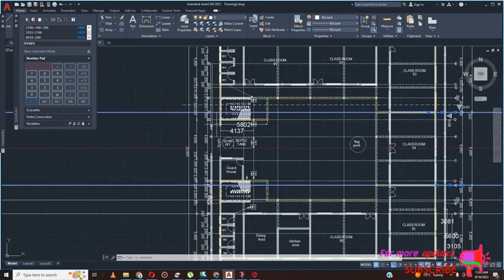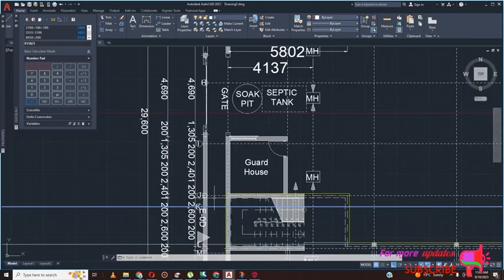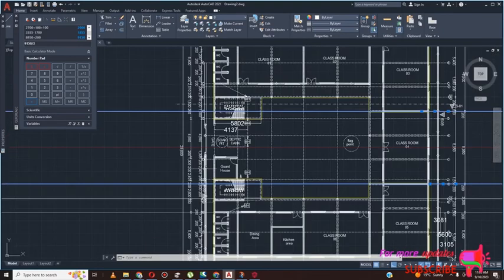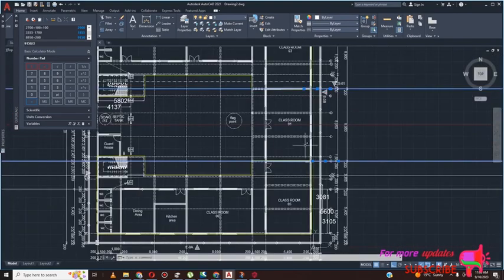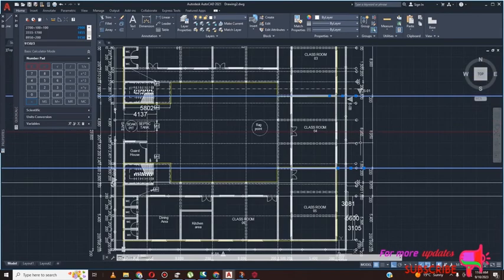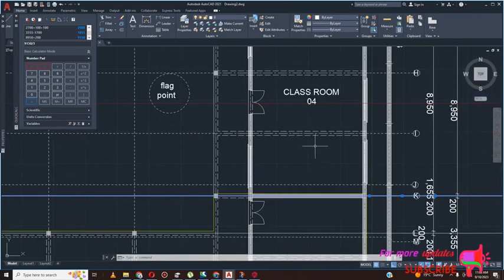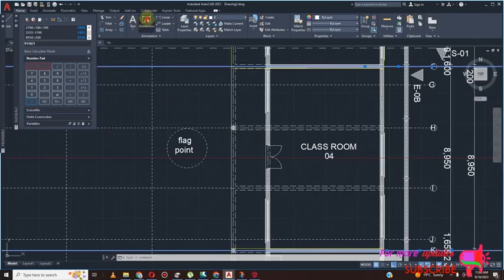So the distance from this point to this point is 950, correct? Let me check the dimensions.